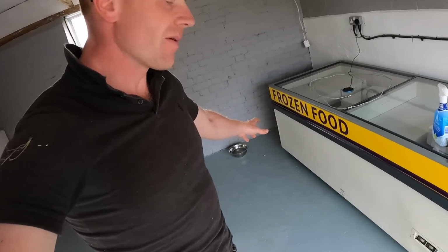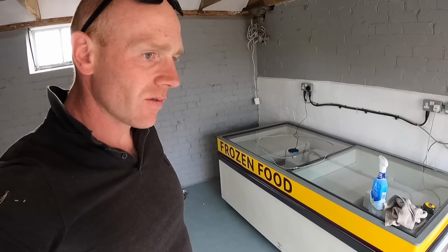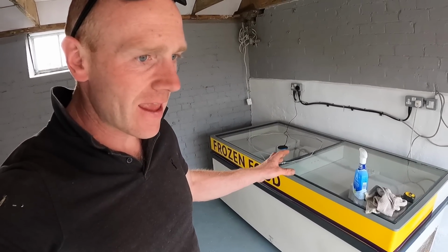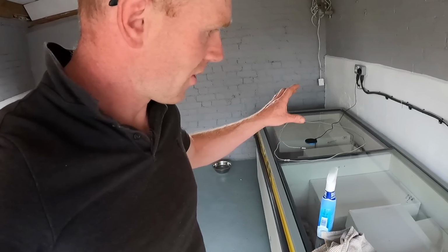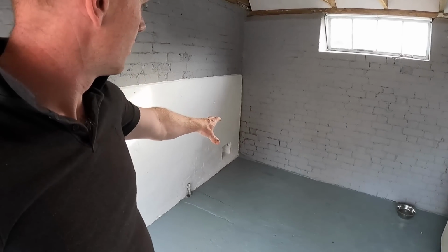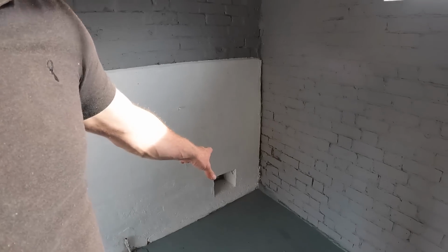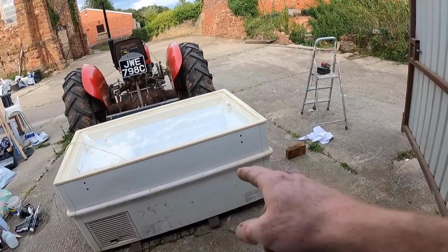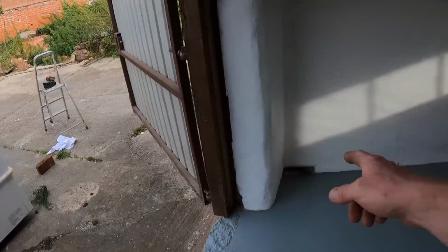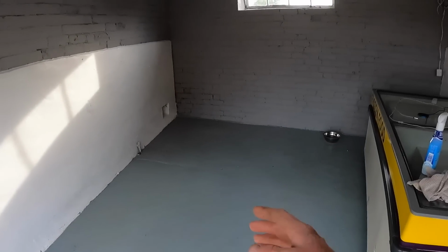Right, I've now got the big freezer in. It's a bit of a giveaway what's in there, isn't it? That is in. I think I want to move it now, and there's just a hideous amount of weight in there, so I'm going to have to take it all out again. What I've worked out is if I put this one in that far corner, the vent for one ends up being vented outside, which is good. I should be able to get this one, which needs to be defrosted, here, and they should fit from there as one long bank.